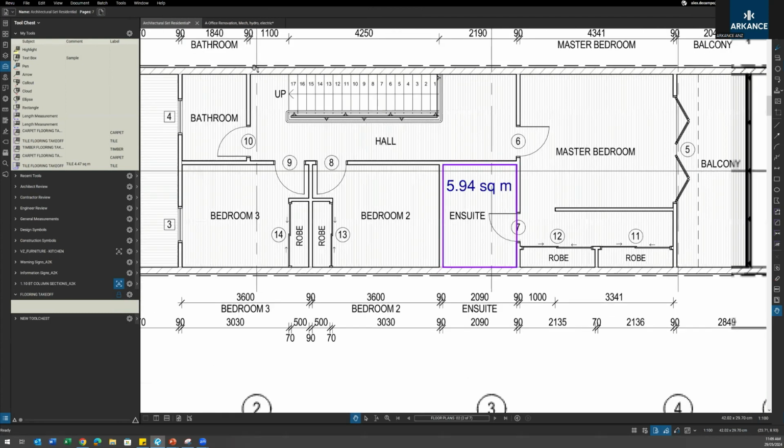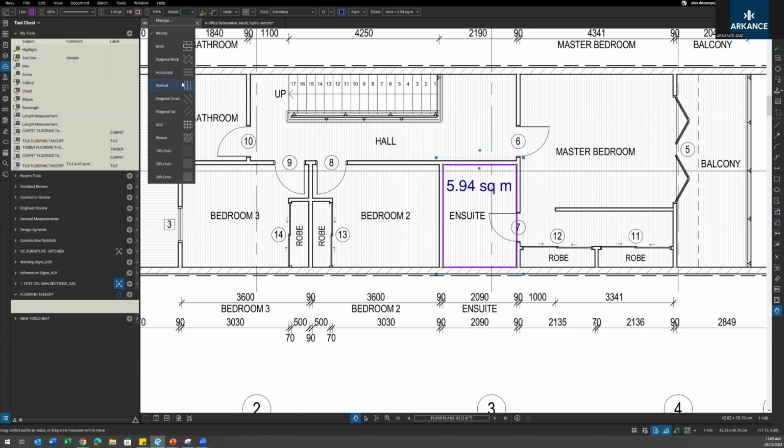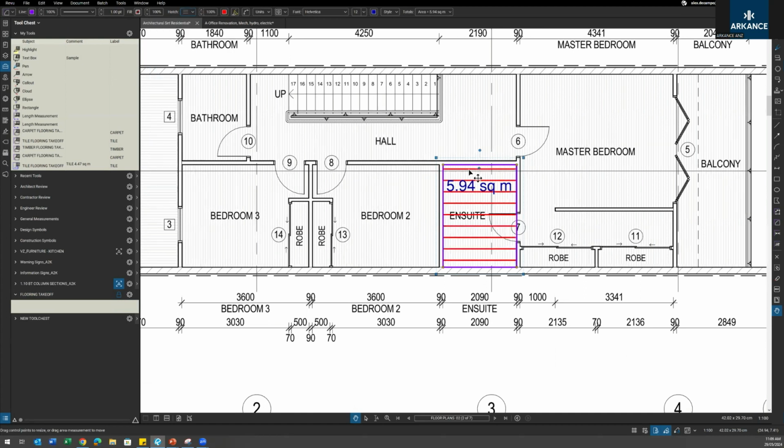Sweet. And then from there, the other thing you might want to do is add a bit of a hatch pattern to make it really obvious what we're looking at. Might just use horizontal lines to represent our timber flooring in this case. Change them to purple up here. And just customize everything at the top until it suits what we want it to look like. The lines are a bit abrasive, so again, we can go a bit further, change the pattern to be a bit smaller with that function just there. I forget what it's called, the scaling, hatch scale.